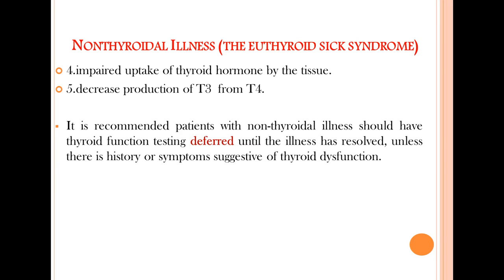Another cause of non-thyroid illness is that the uptake of thyroid hormone by the tissue may be impaired. We know that T3 is the active form of the hormone, so if there is a decrease in the conversion, the deiodination that converts T4 to T3, then the patient may end up in euthyroid sick syndrome. As we said, if we suspect that the patient has the euthyroid sick syndrome, then we defer the thyroid function testing until the acute illness is resolved.